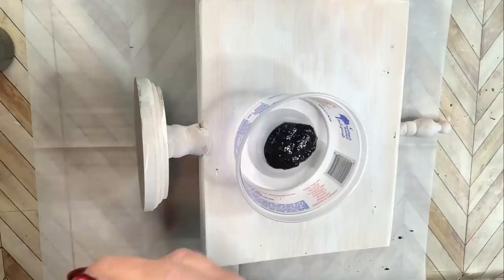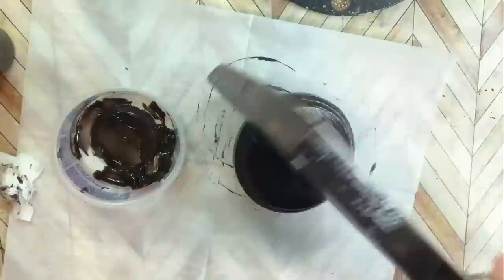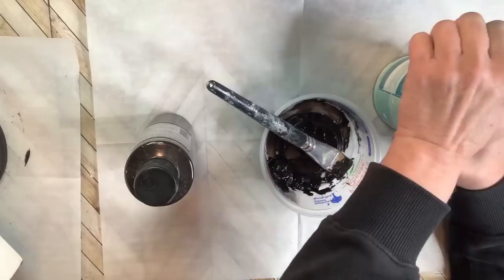So the board prep first started with just white gesso, letting it dry, and then sanding it smoother. I'm going to be doing a crackle finish on every area except for the front side. So I first applied a darker color. This is Faux Effects, Van Dyke Brown is the name of it.